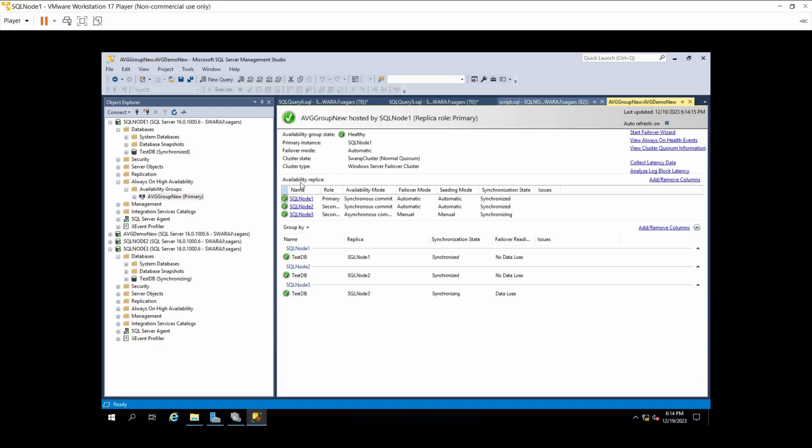Whatever operations are performed will be reflected on the secondary nodes. If SQL node 1 is down, then SQL node 2 will become the primary, and the cluster will continue as it is. And once SQL node 1 is back up, it will act as the primary again.